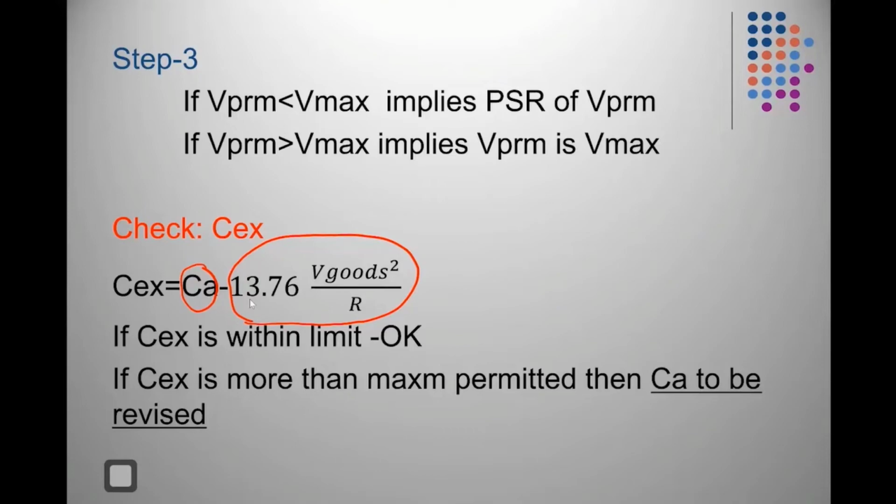So once you have decided your cant, अगर cant आपने पहले equilibrium के लिए कुछ decide किया था, दोबारा आप recalculate करोगे for your goods and you will find हो सकता है ये equilibrium से कुछ कम आ जाए. goods के लिए this becomes some other value. So now this becomes your final cant. अगर goods ने इसको restrict कर दिया तो restrict कर दिया. पैसेंजर ट्रेन में वो रिस्ट्रिक्ट नहीं करेगा, वो अपना स्पीड कम करेगा, बट गुड्स आपके स्पीड पोटेंशियल को रिस्ट्रिक्ट कर सकता है अगर गुड्स की स्पीड बहुत कम हो.